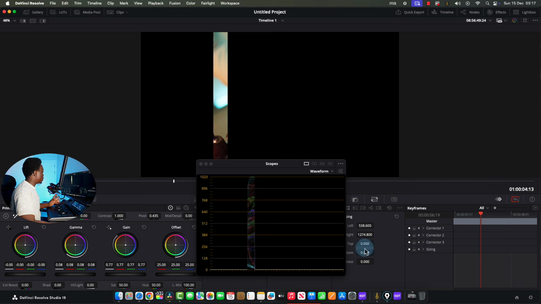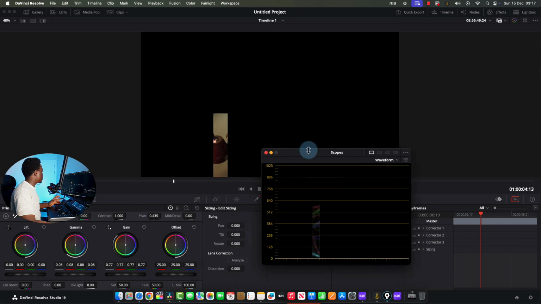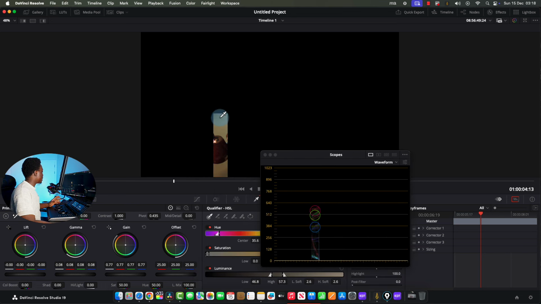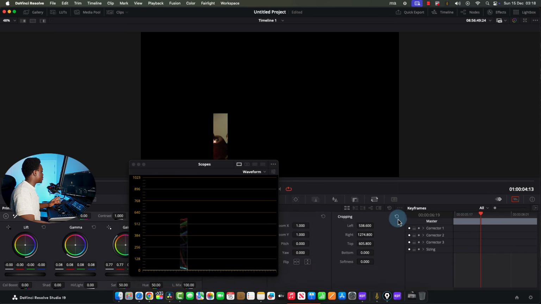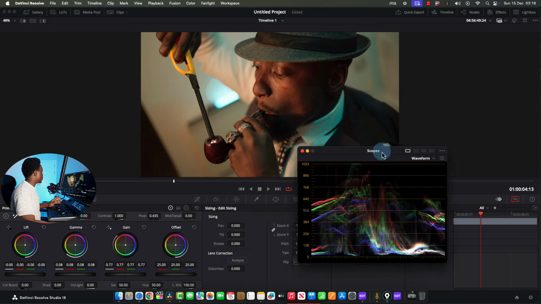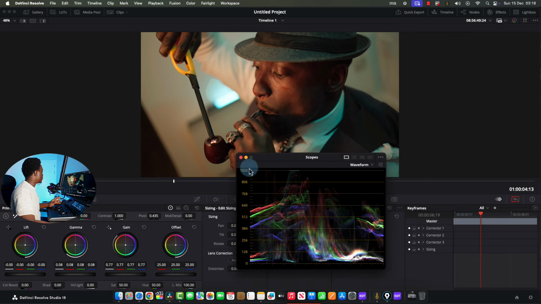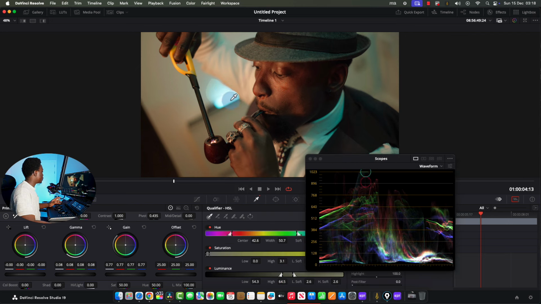Let me crop the top. What it is basically telling you is that in this entire shot, there's nothing brighter than this value. If you put your mouse on this part of the shot, you can see that that's the brightest point of the shot. It's not necessarily because that lamp is up there that it's reflecting it there. It's basically reflecting in terms of what is bright and what is not bright. Because ideally, this lamp is showing at the top.